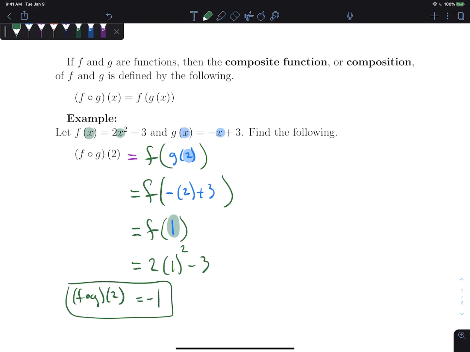Alright, I do want to talk about a couple of things about how we write down the math. First of all, it's always one equal sign per line, good. But as we go along, anytime you use a function, in other words, anytime you replace an x in a function with something, replace that entire thing. In other words, I don't have a g here anymore, but I still have an f because I haven't done anything for the f function. As soon as I get to this 1 and I replace it in here, at the very next line, the f is gone. So at that point, I'm just left with a bunch of numbers, and I simplify.